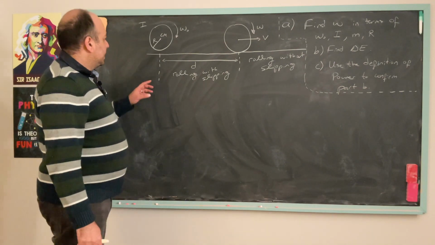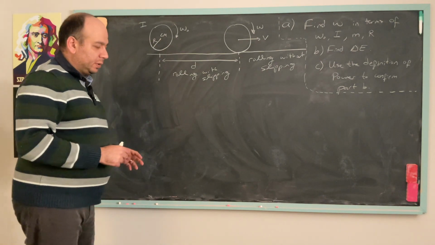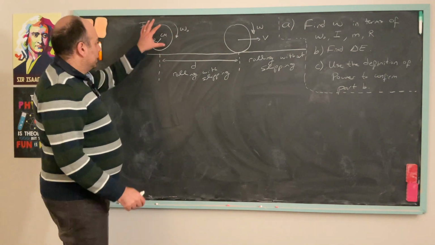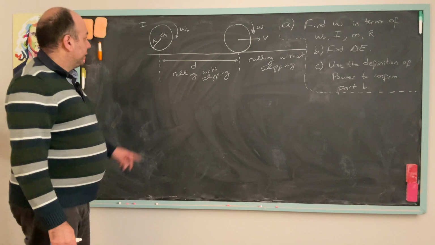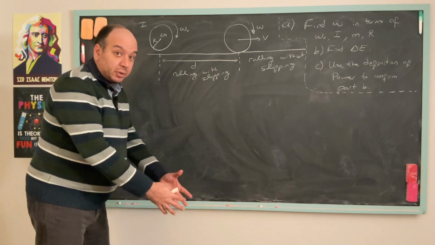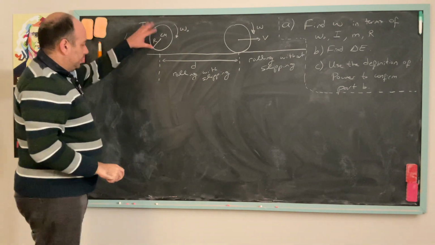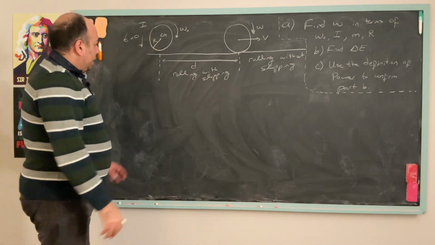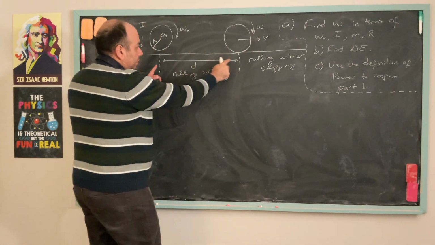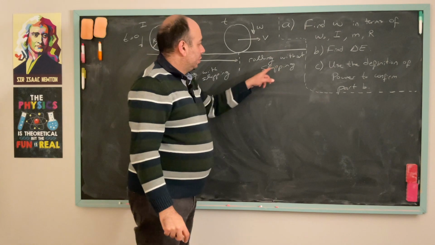Initially, we have a rigid object whose center of mass is right in the middle. It may be a sphere, a cylinder, a hoop, a ring, we don't know what it is, but it has a circular cross-sectional area with radius r. Initially it is just rotating right above the ground. When t is equal to 0, we just release it. So we drop it, and then it starts to slip to the right, a distance of d. And at some time t, it starts to roll without slipping.